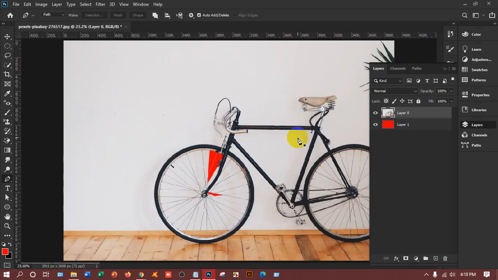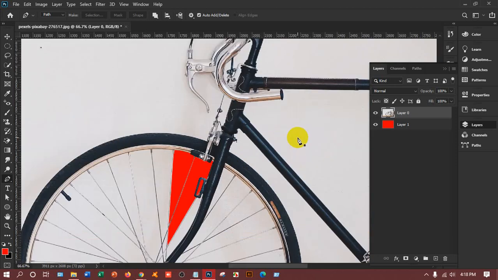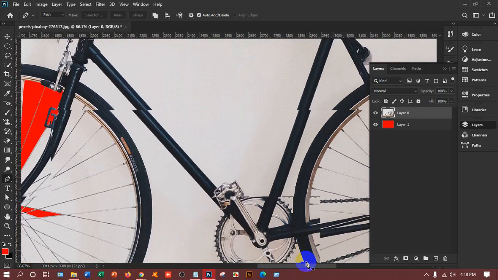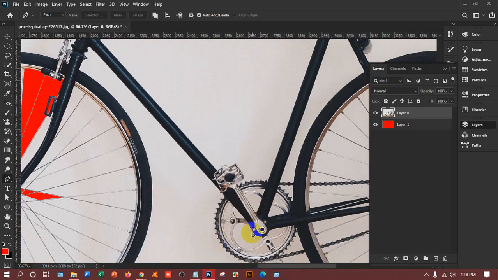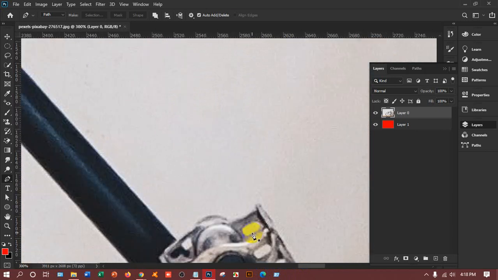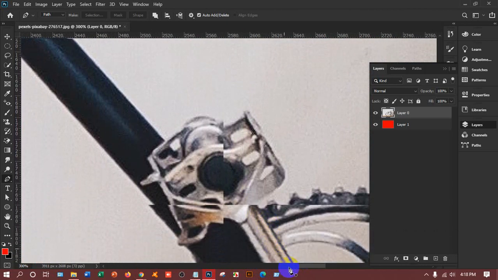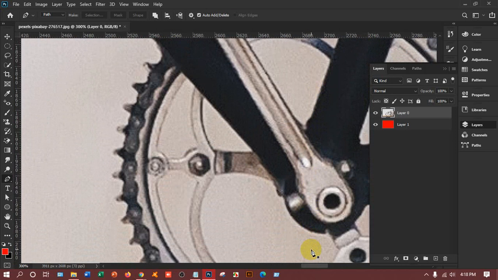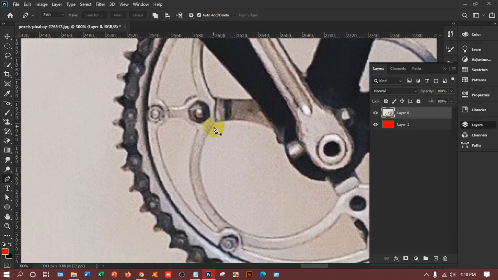I have to delete all of the part, all of the gap, and then suppose you need to delete this area. Control plus. Yes, just like that. And I'll select this. I'll click here. I'll come here in the downside. Make it curve. Then press the Alt key. Left click here. Come here.